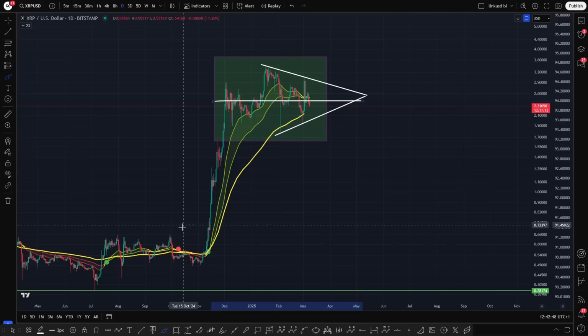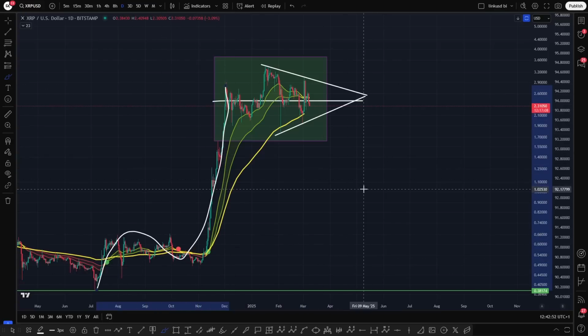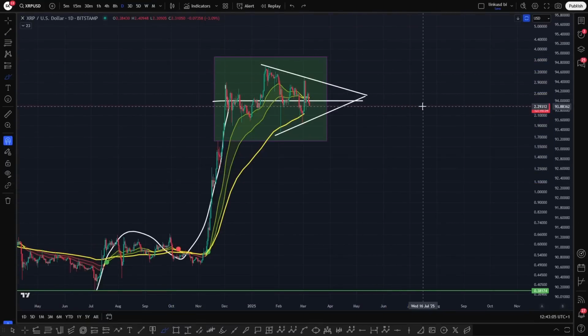But I do think at the moment, given the structure I'm looking at, the 1, 2, 3, we're actually in a correction. All of this is corrective. So regardless, I am still accumulating XRP because I do think at some point we will turn around and make highs in this particular market for the likes of XRP, Bitcoin, and so on. I don't necessarily think we've entered a bear market at the moment.